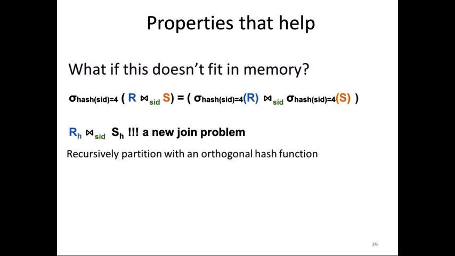And in doing so, once again, we end up with two relations. Let's call them RH and SH, that instead of sailor ID and many values for sailor ID, have hash of sailor ID as the join attribute, a join attribute with significantly fewer values. Instead of, for instance, 40,000 different values, we may have just 100 different values for this new join attribute. And so, just like in the example before, we can assume that we have significantly fewer hash sailor ID values than sailor ID itself, for instance, 100 instead of 40,000. And then we can join in separation R and S for each of these 100 distinct hash sailor ID values. So this is the idea that we will follow here.